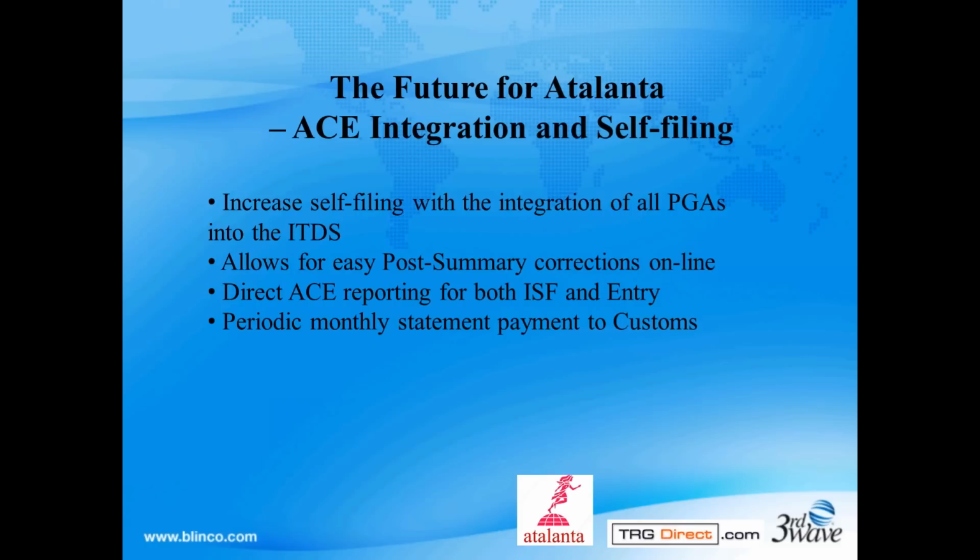Well, customs at this point still requires a lot of paperwork, hard paperwork. In particular for Atalanta Corporation, we have a large number of items that fall under quotas and licenses. So these are entries that we tend to let our customs broker handle, because they provide a messenger service. A permit still must go to the customs house to be reviewed, and if there's any kind of problem, it gets bounced back to the broker and has to be corrected and sent back. And we're really not geared up to do that at this point.